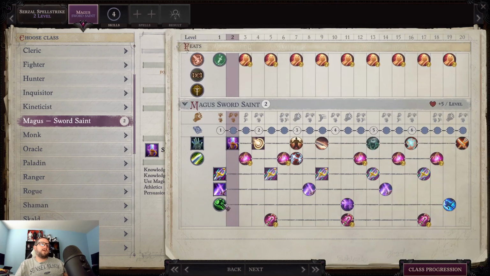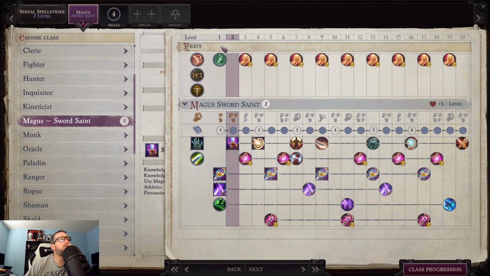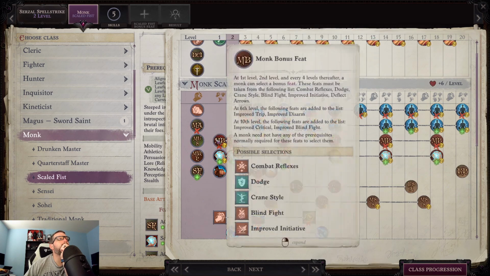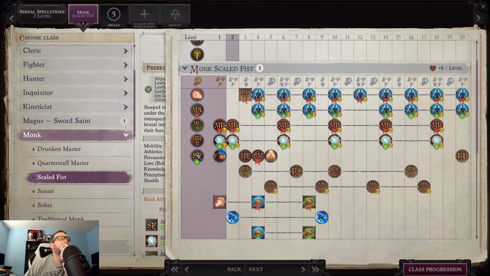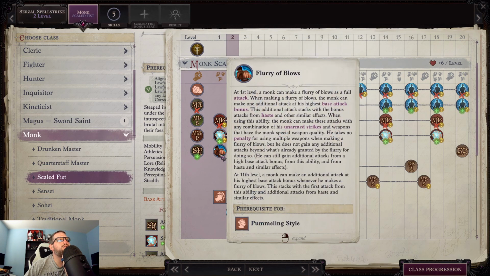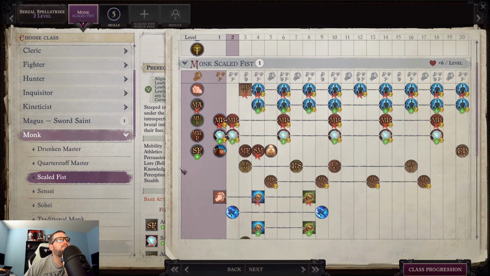So let's think about it. We could go to level 2 in Sword Saint and we get Spell Strike. That's it. Just Spell Strike. Or we could take our Scaled Fist here. Pick up our AC bonus. Pick up a feat. +2 AC is so good.